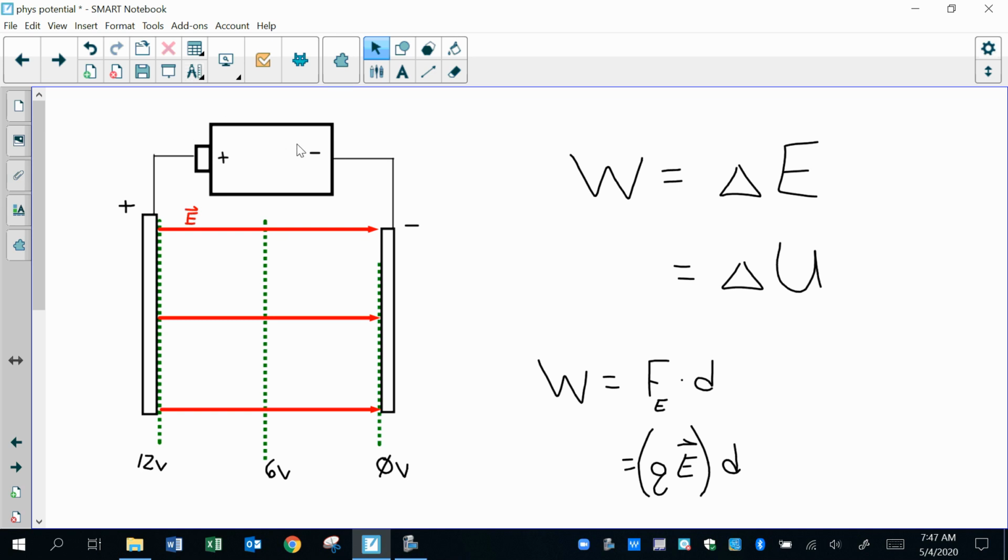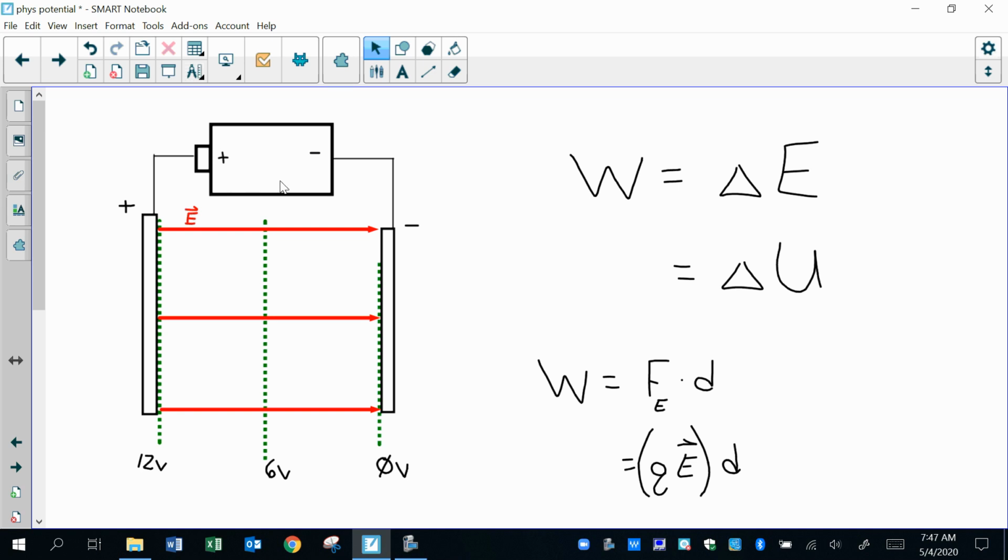Now, no one likes dealing with 1.5 when it comes to math, so I'm going to look at a car battery, a 12-volt car battery. That means that the chemicals inside, the lead and the acid and everything else, the way they combine together, you have one side of your battery that is 12 volts higher than the other side. So we just say, why don't we call the negative end 0, and we call the positive end the 12 volts. So that's exactly what we do.